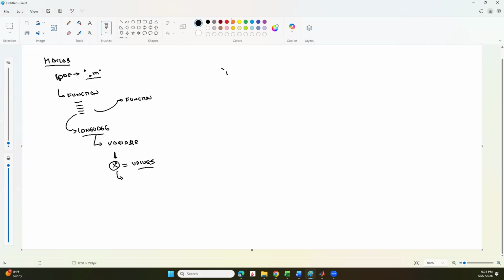Okay, so values. That's what we're going to be doing. So let's start working with MATLAB. Can everyone open MATLAB, guys? Let me stop sharing here, let me open MATLAB, and let me share my screen again.